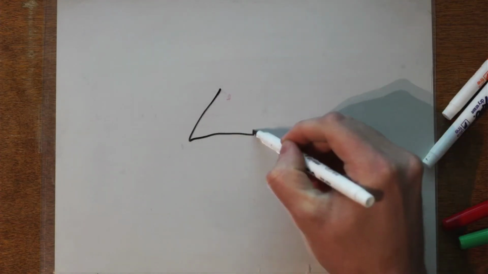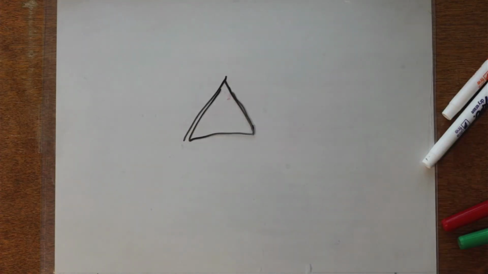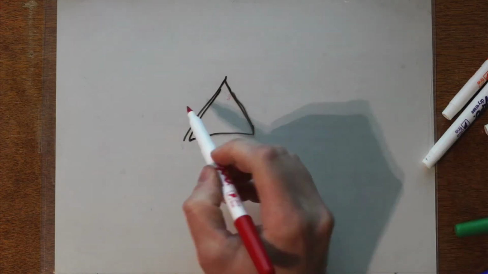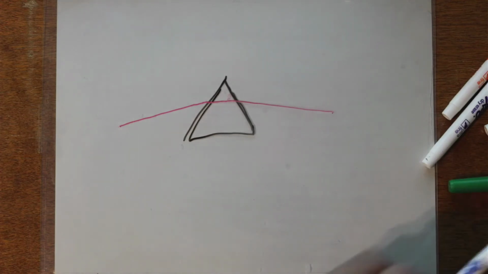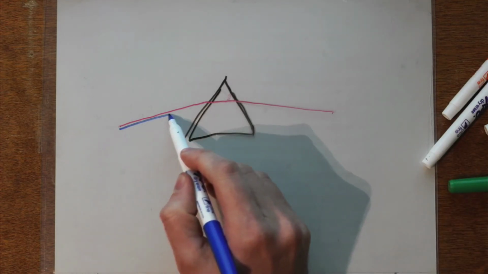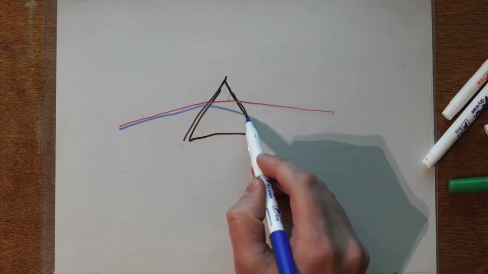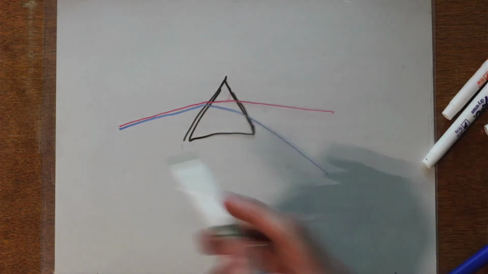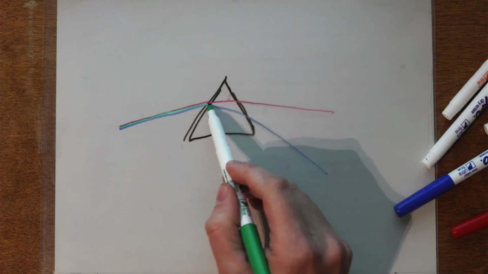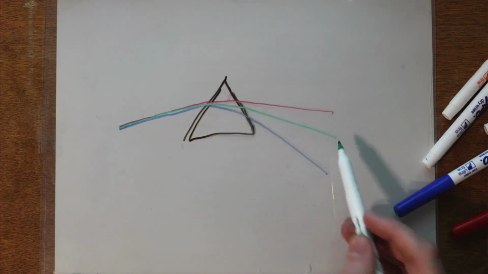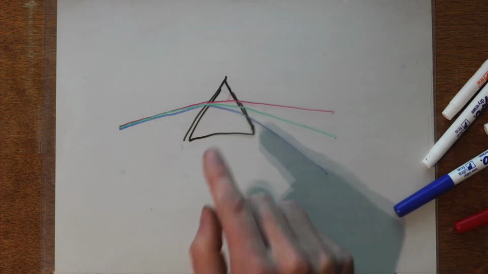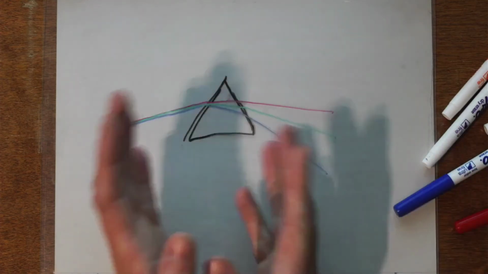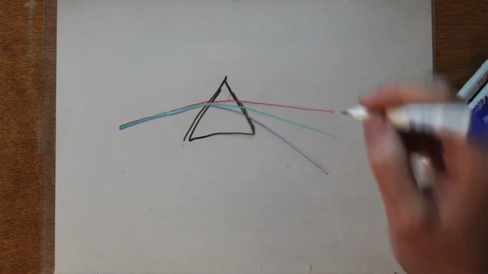So we can have a prism. Have red. Have blue. And we can have green. Right, more energetic is going to bend more, less energetic is going to bend less. We can make a very, very fancy one of these that actually turns the light entirely. I believe it's called a beam splitter.